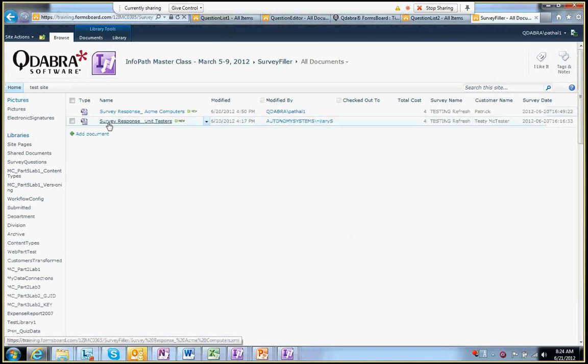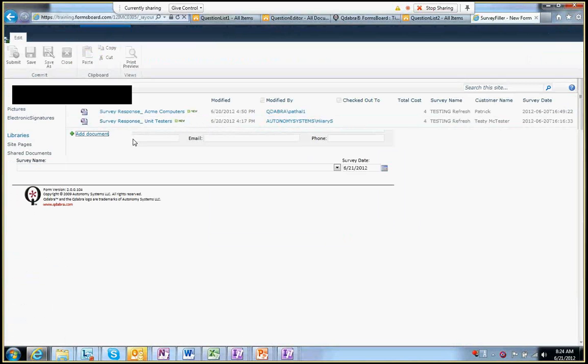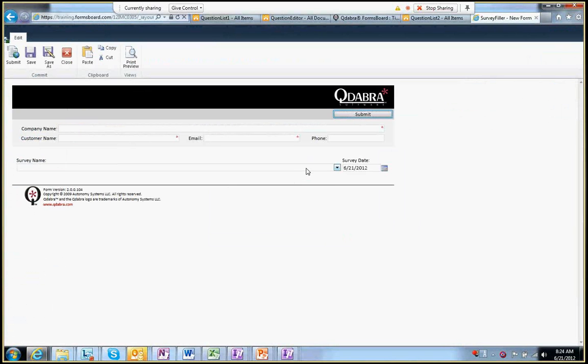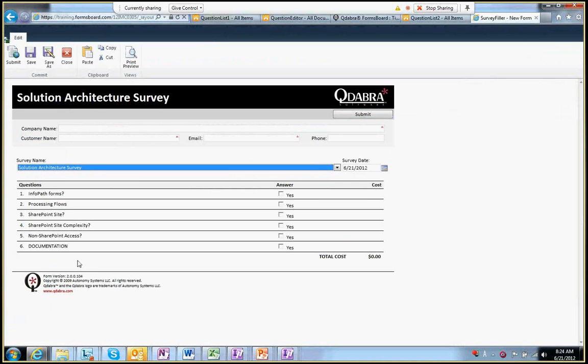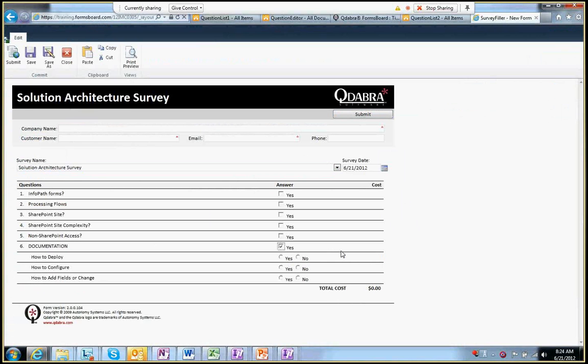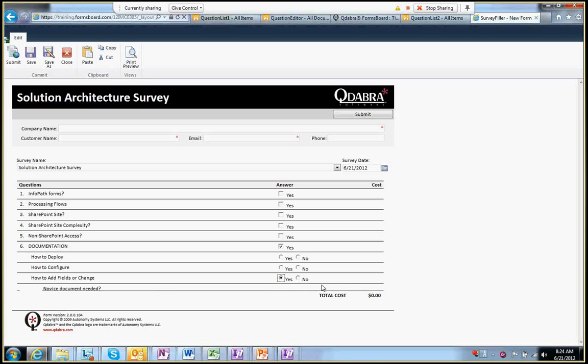Okay, so we're going to open up a new survey, and we're going to select that architecture survey. And of course, we've got that documentation. We've got the all cap documentation item in there. And we've got the sub-question for novice document needed, which I think we've not specified the type, so we've got a bug there. And we can fix that, of course.